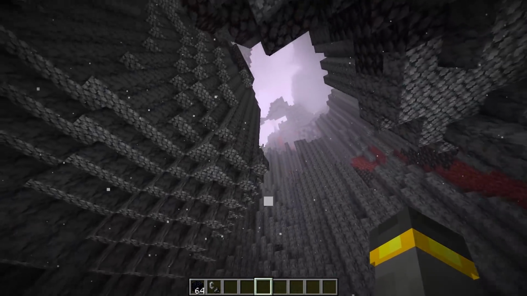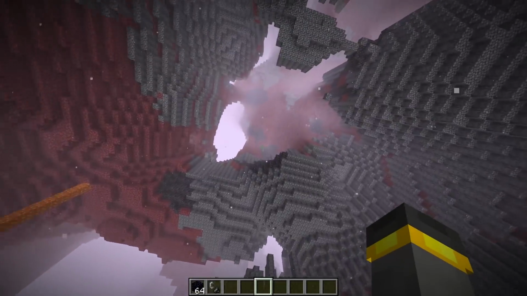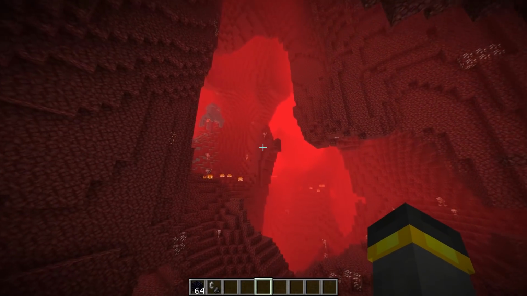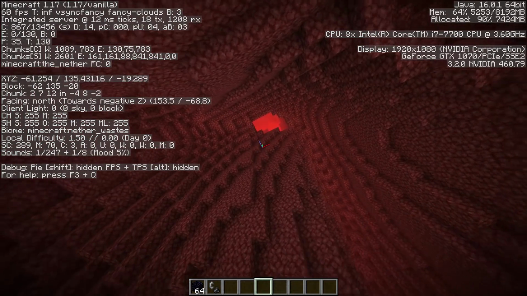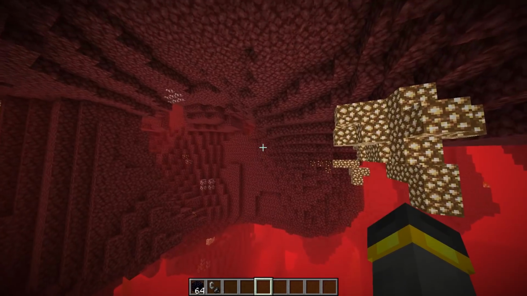In the basalt deltas, gigantic cave. This is insane. Like that's, yep, definitely different. So it looks like over here we have the Nether waste biome right next to a basalt deltas biome that goes way higher than before. Without this data pack, Nether ceiling should be at about 128, I think. Now it's going to go all the way up to 256, which is going to make this place feel gigantic. I mean, it's like literally doubled.